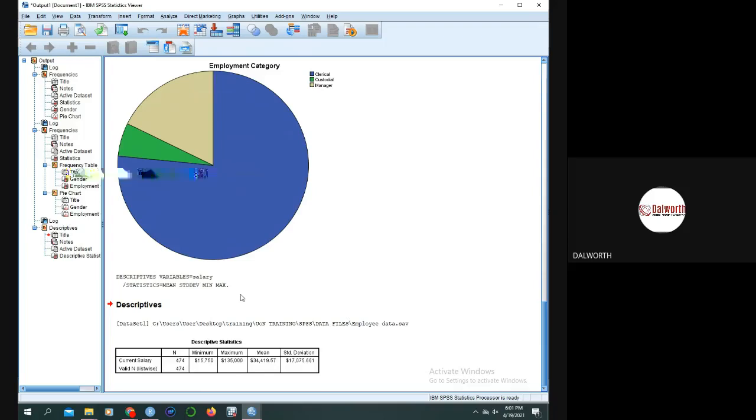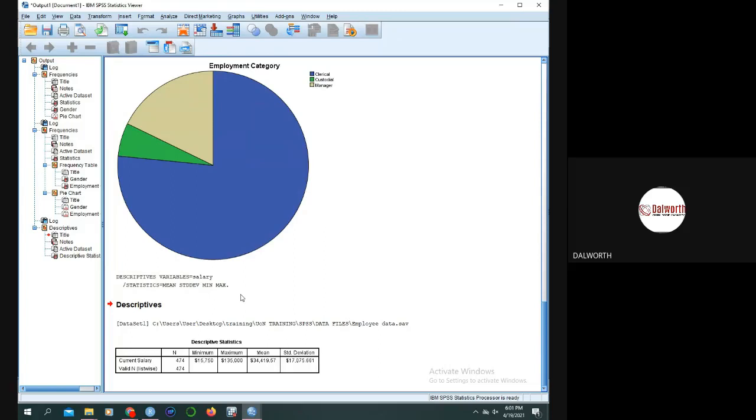Now that we understand how to run descriptive statistics for categorical and also for continuous variables, let's go back to what we were trying to learn today, and what we are learning is what we call select.